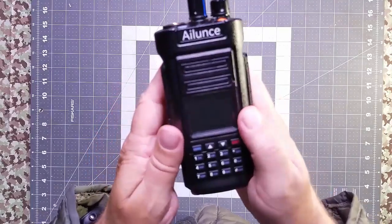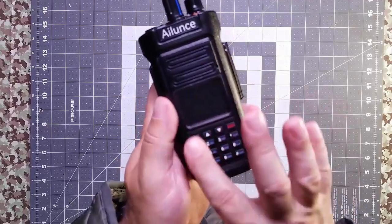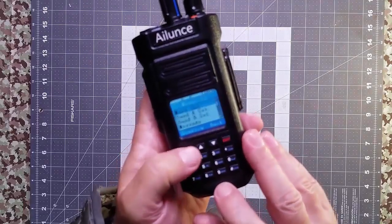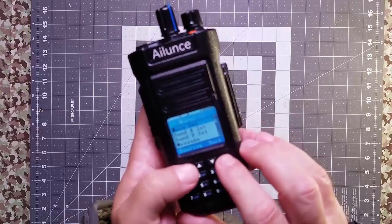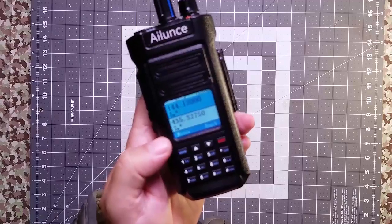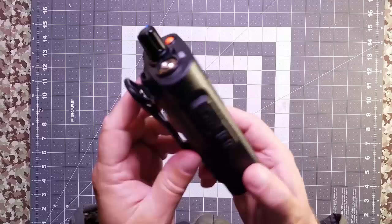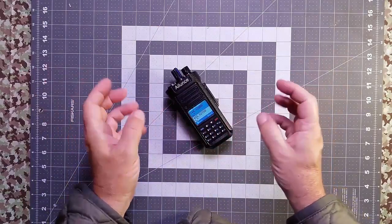Let's see. Almost all the operations can be done via the radio keyboard, as they call it. But one of the things that I discovered was that many things can't be done. It's very confusing and more of a pain in the butt than anything else. Maybe I'm just too dumb to use this radio, even though this is not advertised as a smart radio.